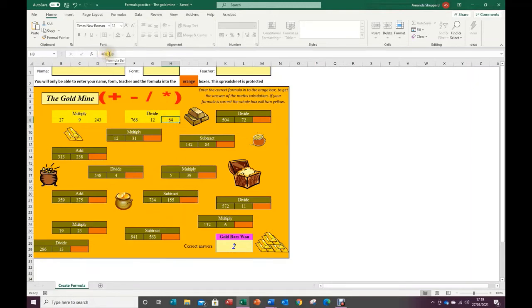If you forget to put the right one in and we change that to multiply because you've not read it correctly, it won't go yellow and you know that you haven't got it right. Okay, so this is just something that you can practice anytime. Once you've completed it and you're happy with it, go into each of the orange areas, delete the formula that you've put in there, and you can have a go again. So this is something that you can work on over and over, just to practice typing in the correct formula. Have fun, and I'll see you soon.